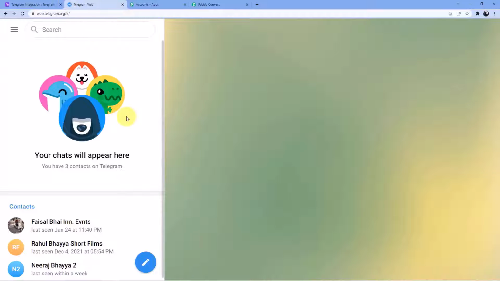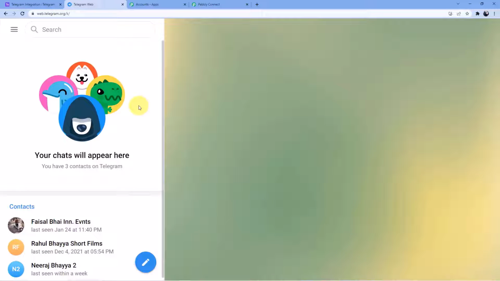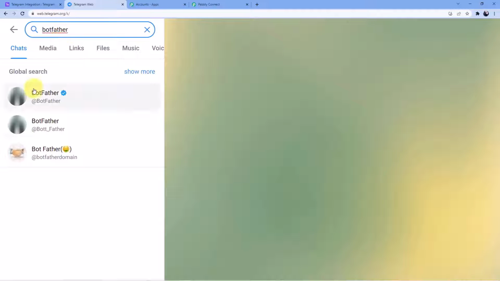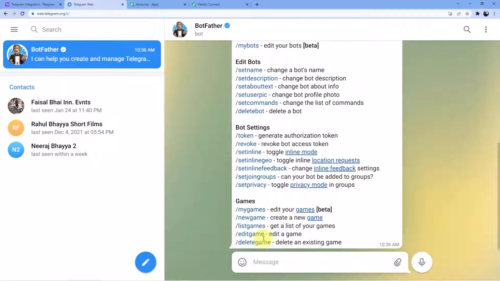First, we have to go to Telegram. Okay. So you can see here, I do not have many contacts. I only have 3 contacts here. So let's do it. I am going to tell you how you are going to connect the bot so that the automation will be done. So what you are going to do here is, first you will go here and search for BotFather. Okay. So here you can see this is the one which we want. We will click here. Now it will ask you to start a conversation. So just go and start a conversation.